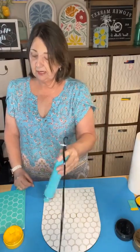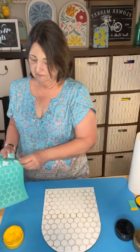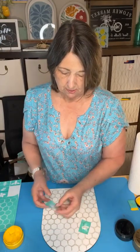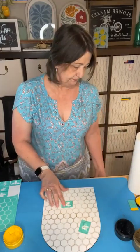So I'm thinking that bees probably have black wings and yellow bodies. Is that what you guys would say? Would you say black wings and yellow bodies? Well, we'll just do a mix of however we want to do it. This is our design, so we're just going to do what we want to do. I'm just going to put these wherever I want them.